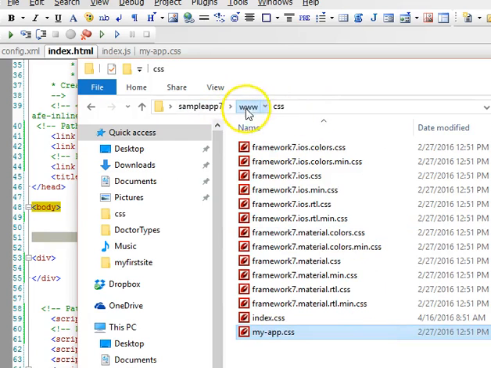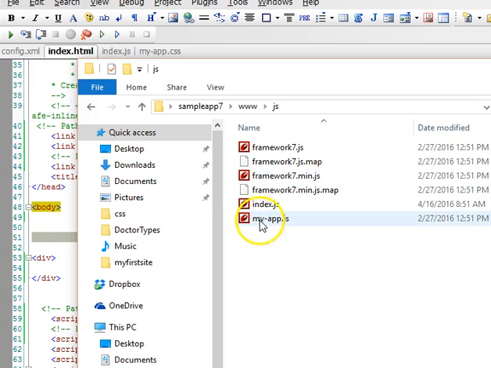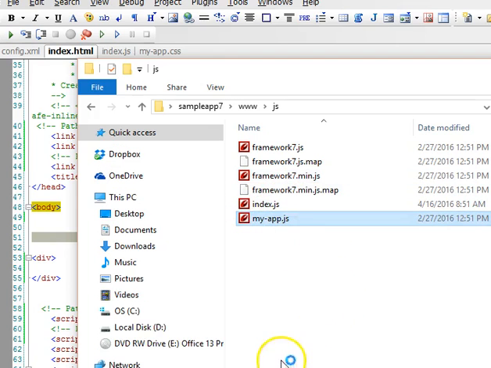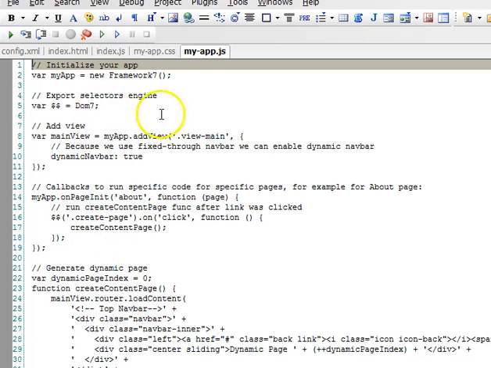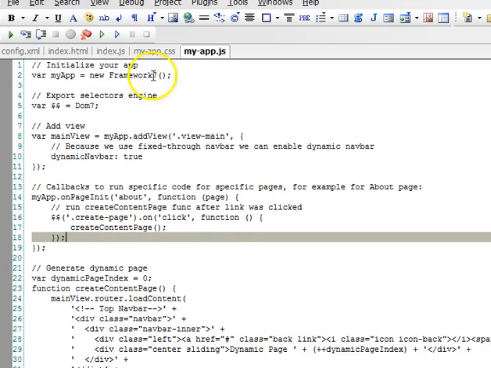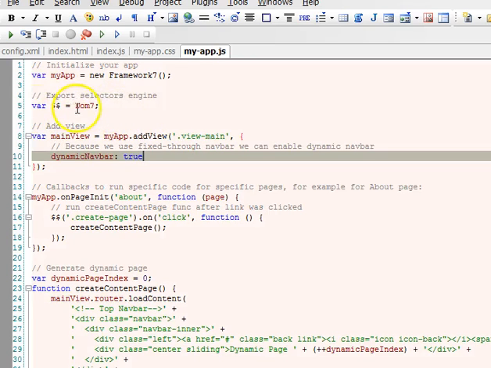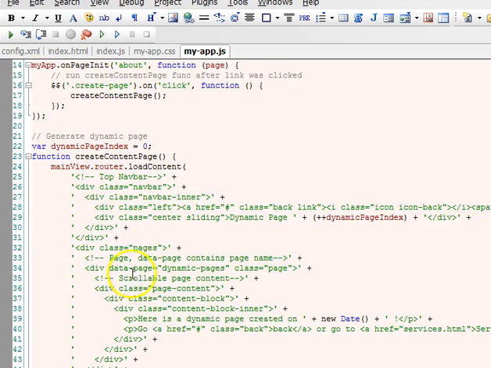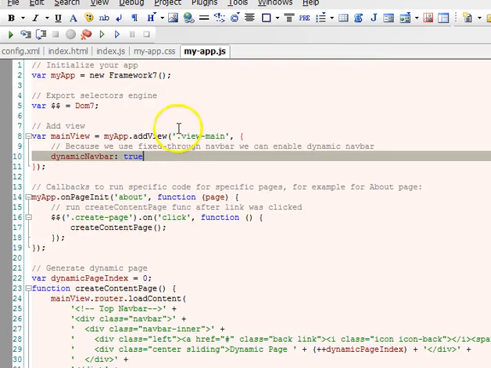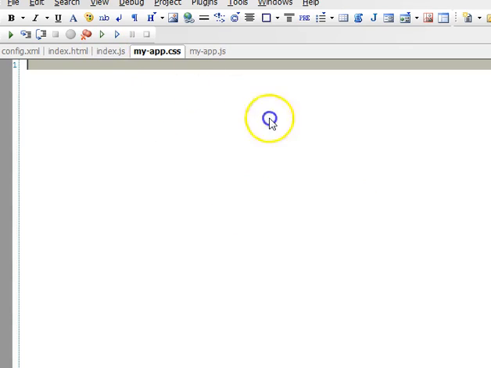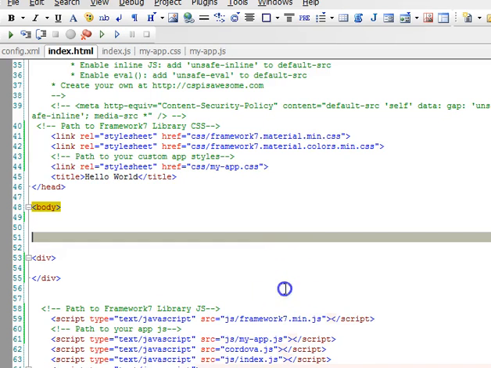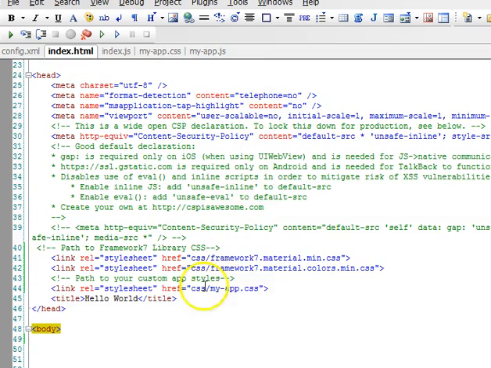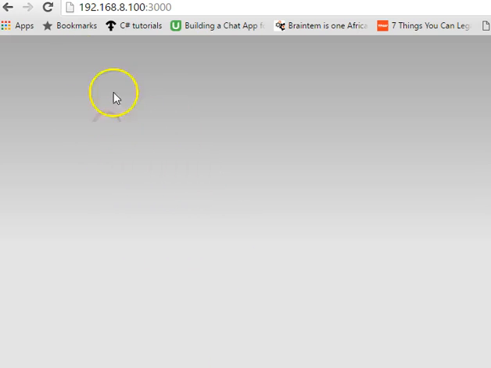If you go to www and check our JS folder, we have myapp.js. The only thing you'll see there is that the app has been basically initialized. We'll get to that point, but what you can observe here is that they basically initialized the app we're about to work on, and they have not done anything else. Most of these things are commented out. Okay, that having been sorted out, now we've removed the index.css. We can expect our page not to be this ash again, but just plain white.